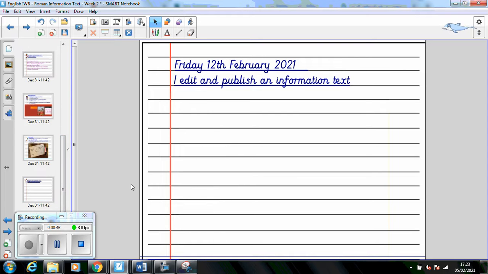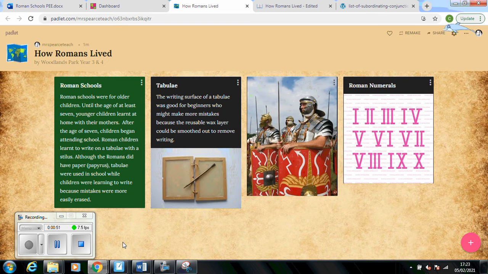So we're editing and publishing our information text. For this purpose, I'm going to look over at my Padlet, and I fiddled around with it a bit. There's lots of settings up here underneath the cog. I've decided that I wanted the image of this writing slate to be separate, and I've written a caption to go with it. So I've got my paragraph, my subheading, and then I've got my caption to go with the picture. I want to write something about the Roman baths, but the layout I chose is in columns, and I don't really like it very much.